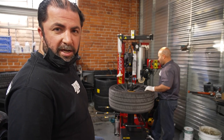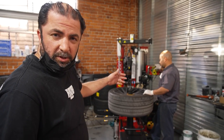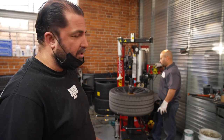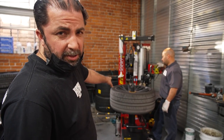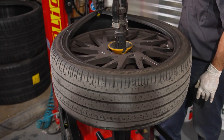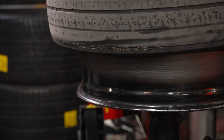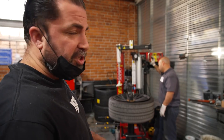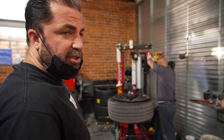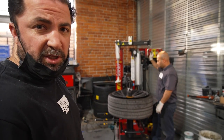So, as you guys know, we had the other older machines at the other shop. I wanted Santos to work in luxury and be more easier for him. The company got these new machines. This machine does everything. It's a really nice Corghi machine Santos is working on. It literally lifts the tire, puts the tire on the machine for you. You can do just about any size you want on this thing. Breaking the bead of the tire is so much easier. This machine has a lot of functions that make it so easy for the installer, the tire mounter, and all that stuff to make sure everything's done properly.